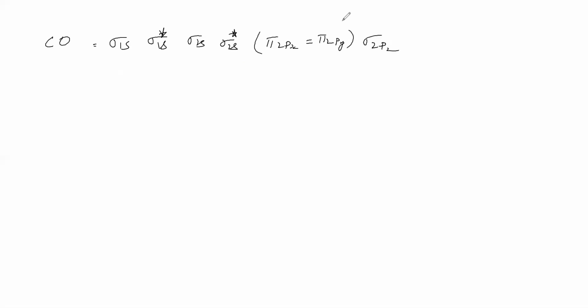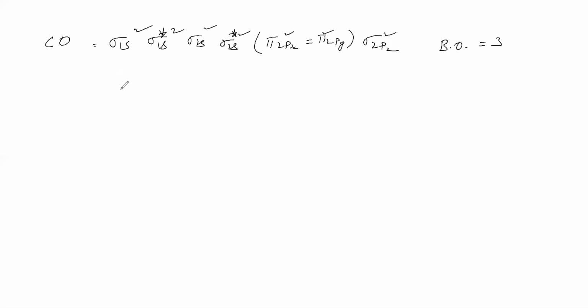Now we will give the electrons. Carbon has 6 electrons and oxygen has 8 electrons, totally 14: 2, 4, 6, 8, 10, 12, 14. The 14 electrons are over. Therefore, what bond order do we expect? The bond order is equal to 3. It is just like nitrogen, therefore the bond order is 3.